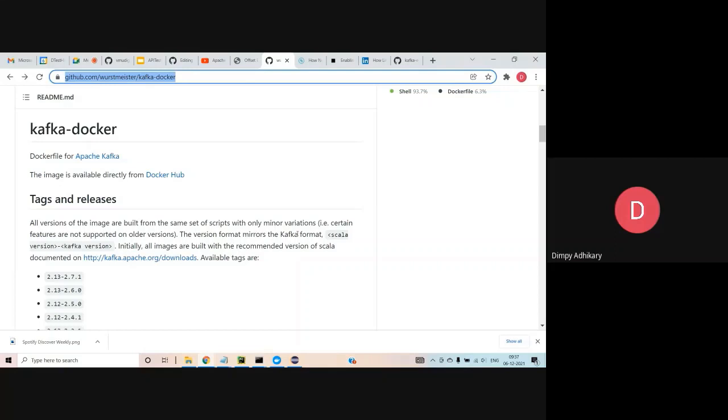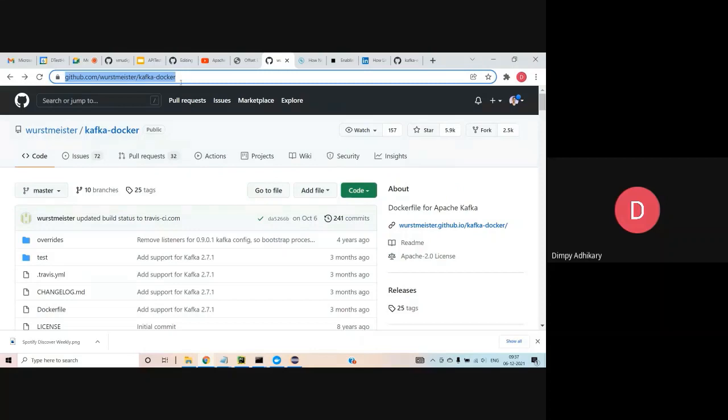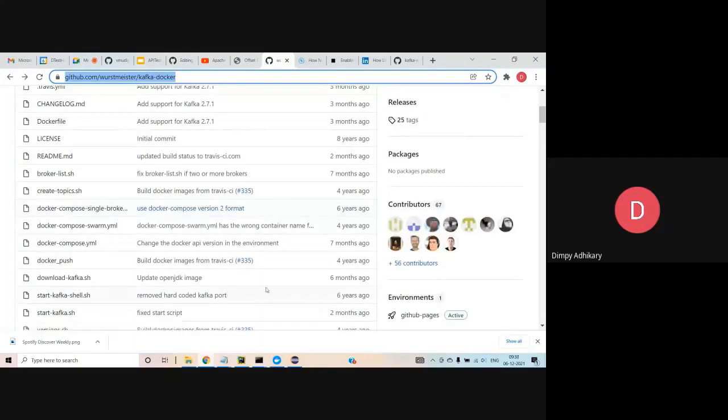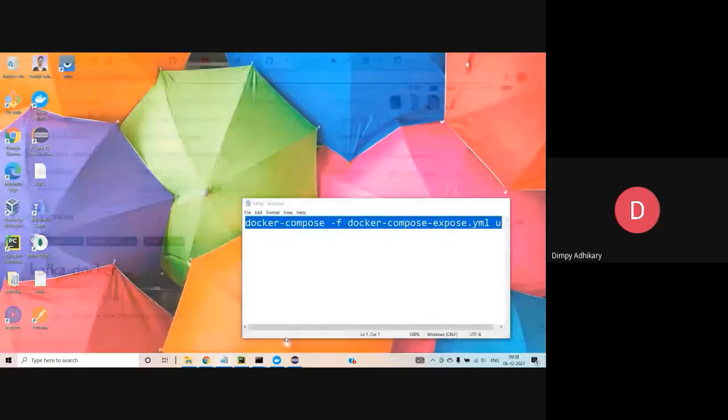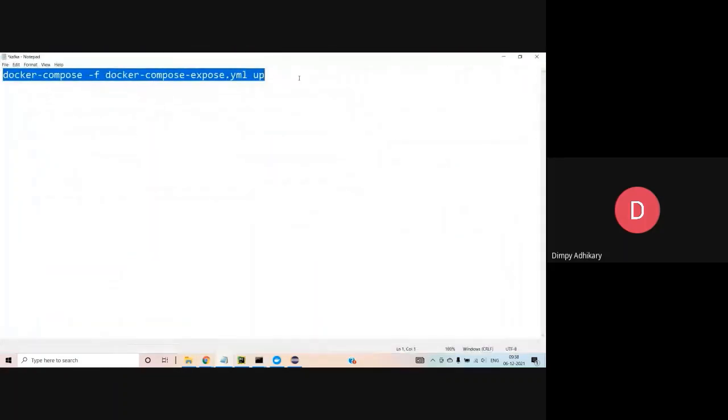You have to create your partitions, and I will show you how we can create it from code, and then in real time we can send and receive messages. Okay. So what I have done here, I cloned it and I added one extra file. So I'll share that, and this is the command to start up the entire thing, Docker compose, and then I have added one extra compose file and up.